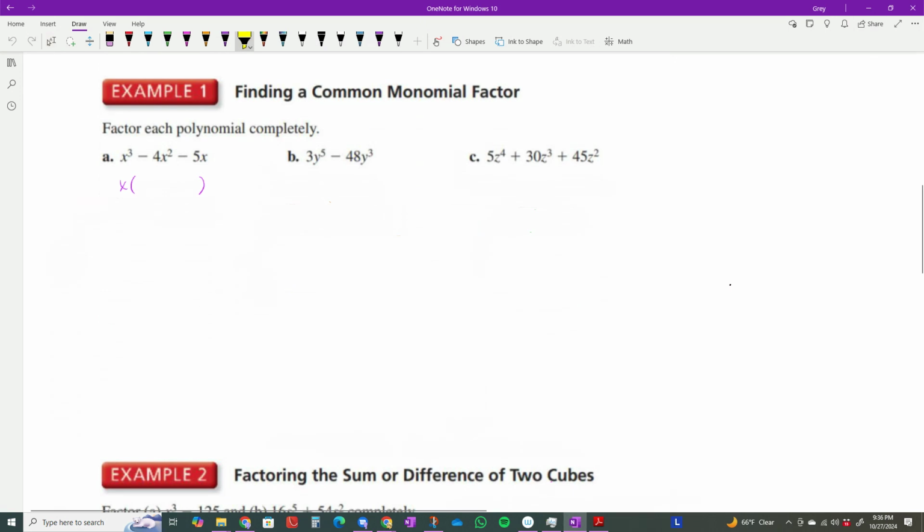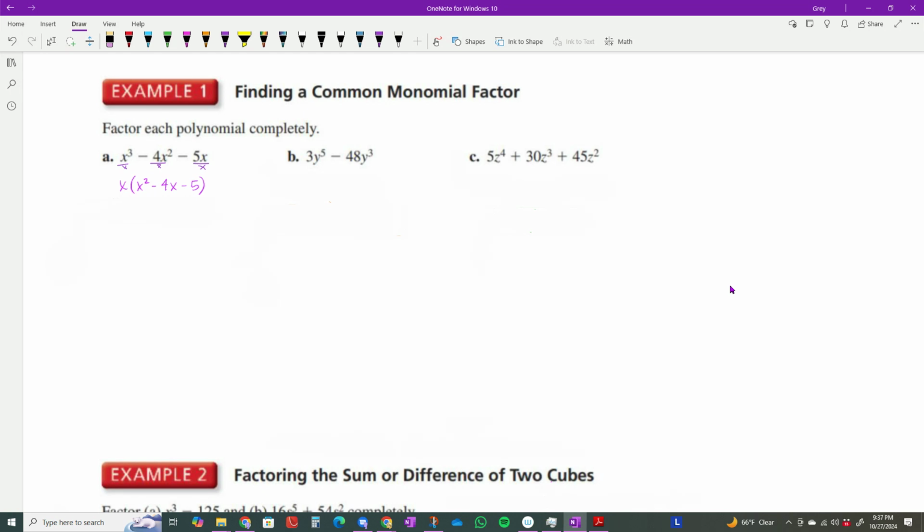So, I'm going to take an x, and it's kind of like you're taking each one. I've done this before a lot. Take each one, put it over x, put it over x. And what are you left with? X squared minus 4x minus 5. And we are stepping up the game. We are no longer in Algebra 1, we are in Algebra 2.